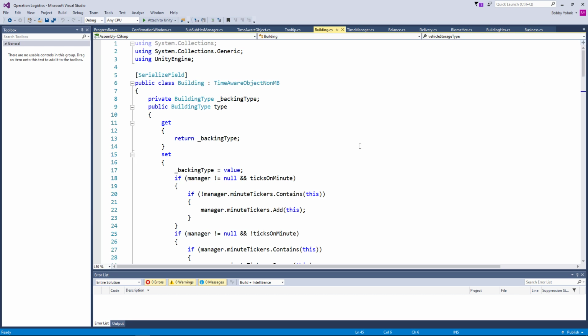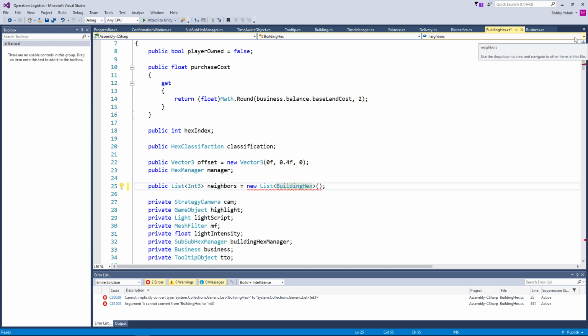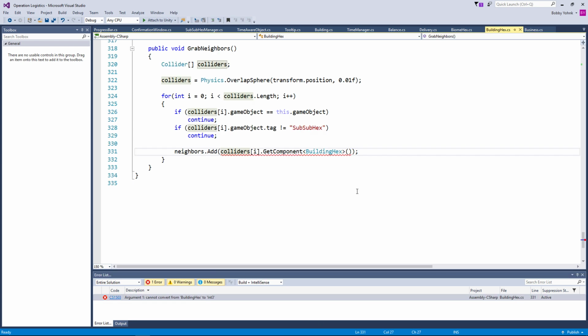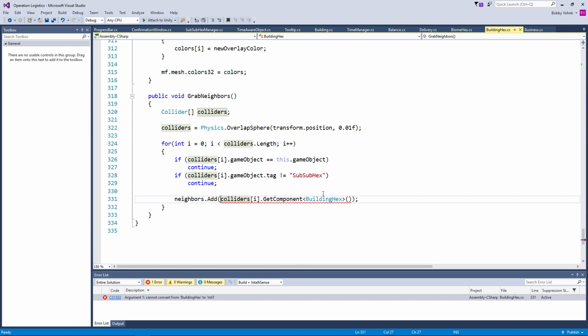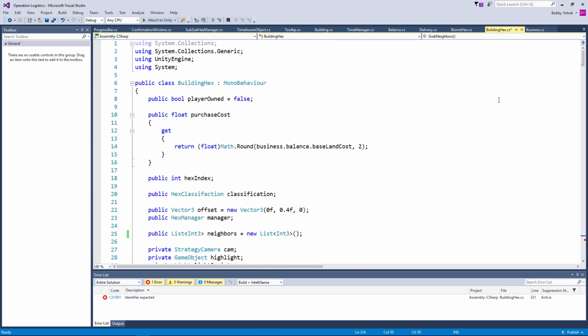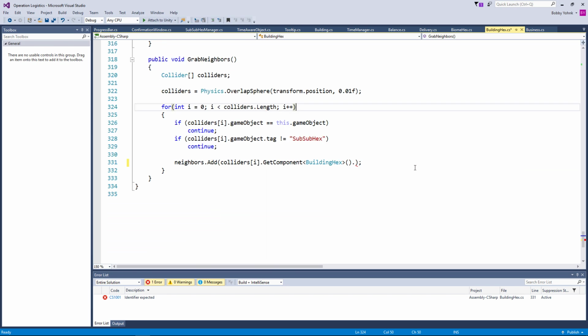So let's go into the building hex, and this is going to break everything. This is going to break a lot of things. So we need this to be an int3. New list, int3. And of course, cannot convert from building hex to int3 right here when we grab the neighbors. So instead, what we need to be doing is adding colliders, i.getComponent building hex dot... how do we want to do this? I believe the building hex has a reference to its hex index. Yes. So this is going to need to be a new int3.